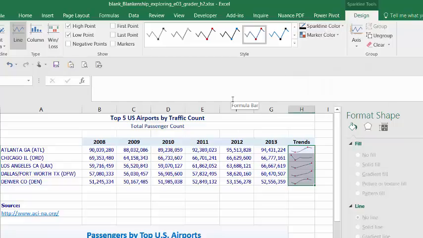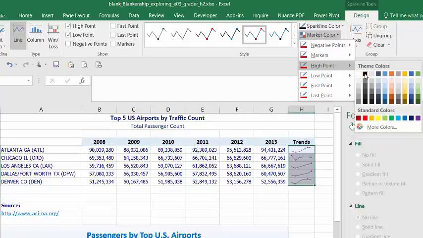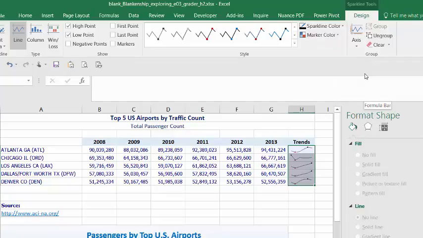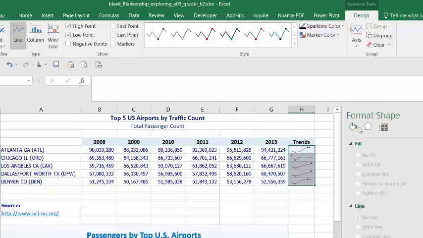Apply black text 1 color to the high point marker. So we're going to do high point, black text 1, and apply dark red to the low point marker in each spark line. And if you'll notice, that's what we should have here. The black are the highs and the reds are the lows.